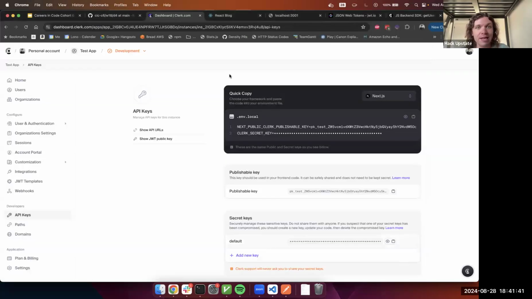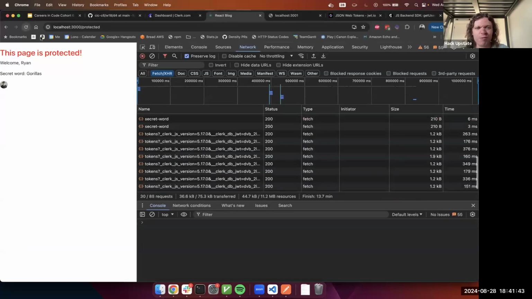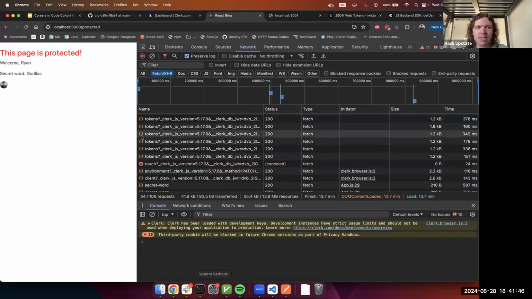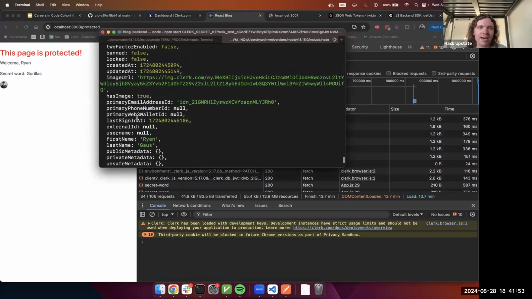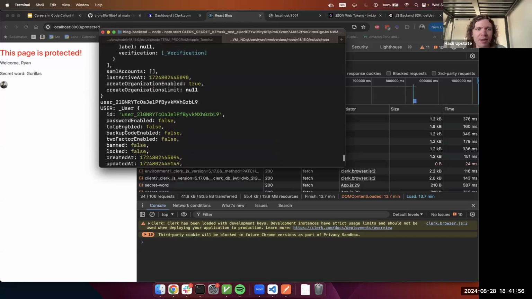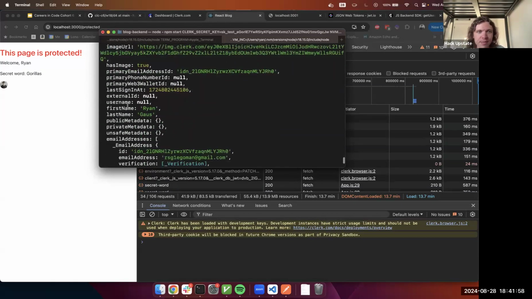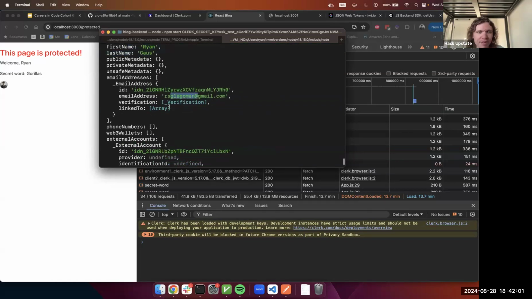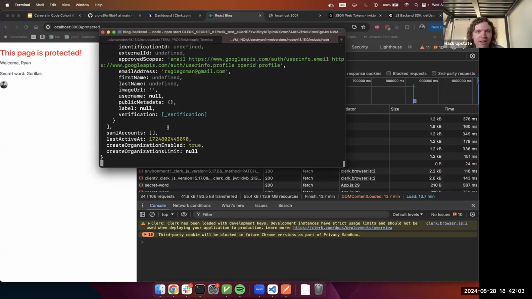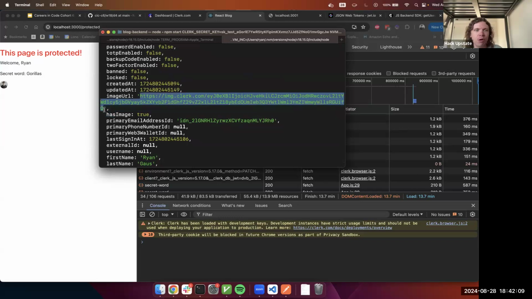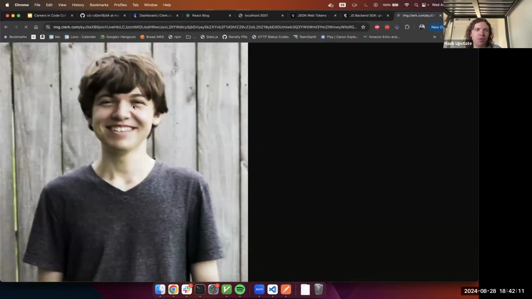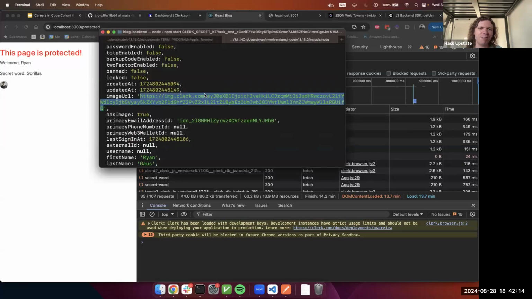Okay. So if I did all this right, if I come over here and I refresh my page, see, it took a little longer for gorillas to show up. And if I come back over to my terminal, you'll see I've got a lot of stuff printed out. So it looks like all this user metadata: first name, last name, email, tons of other stuff. If I take this image URL here and pop this over to a web browser, you see there's my little avatar image.